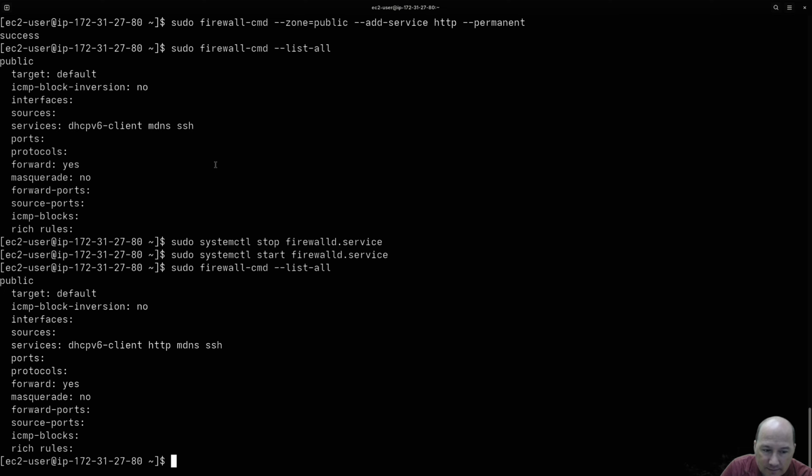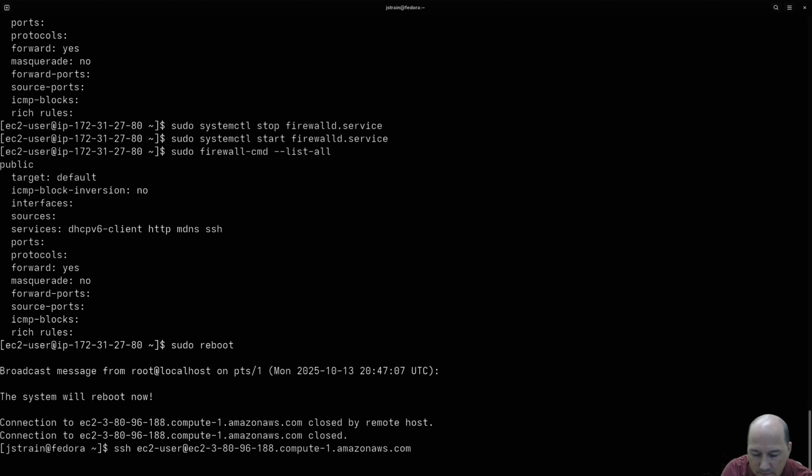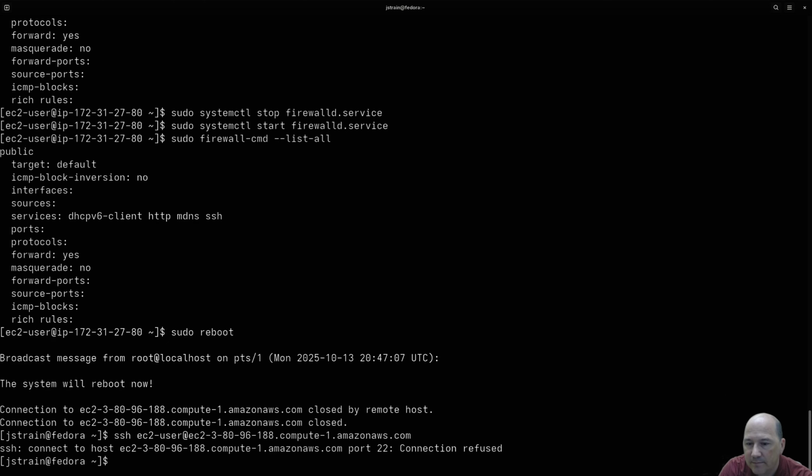Now there's one more thing that is a problem, because if in fact, let's just do this, sudo reboot. So I'm rebooting, so I'm kicked out, which it should keep the same IP and DNS name, just with a little reboot, but not if it shuts down, waits a little bit, and boots back up. So when we log back in, which hopefully it's up now, not yet, almost. I know it's almost because it got connection refused. If it didn't get connection refused, it just sat there, it's not quite as hot. So it should be up now.